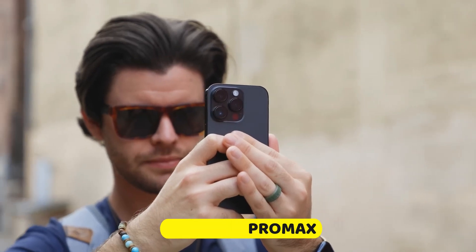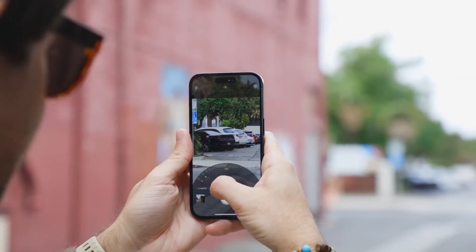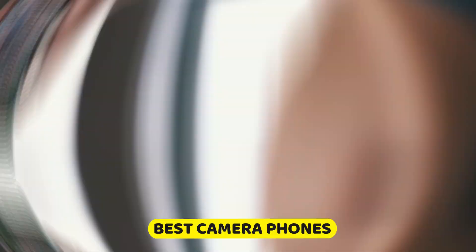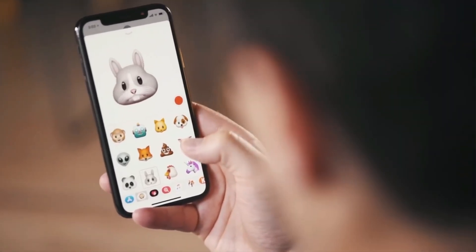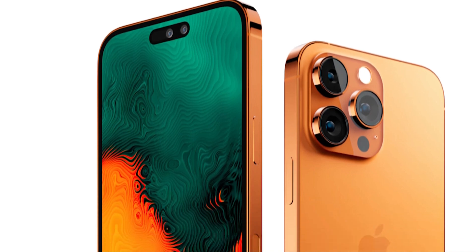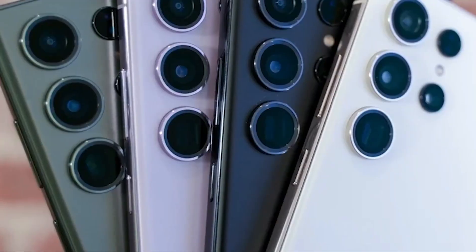The iPhone 15 Pro Max cameras will include a main camera, an ultra-wide camera, and a zoom camera, just like the iPhone 14 Pro Max. Improvement reports don't fully agree — a state-of-the-art Sony camera was said to be on the iPhone 15, with a new triple-stacked sensor that could be more than an inch wide and produce brighter images with more colors. However, one leaker says that the main camera sensor on the iPhone 15 Pro Max will be the same as the one on the iPhone 14 Pro Max.